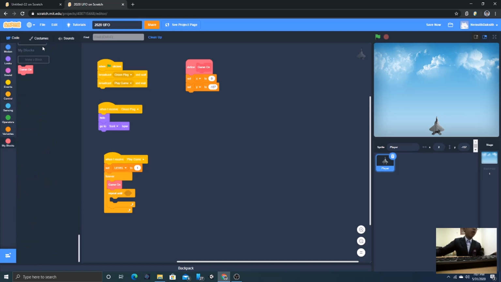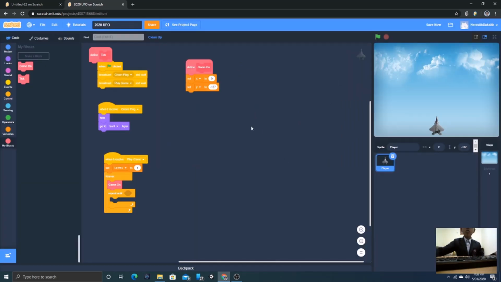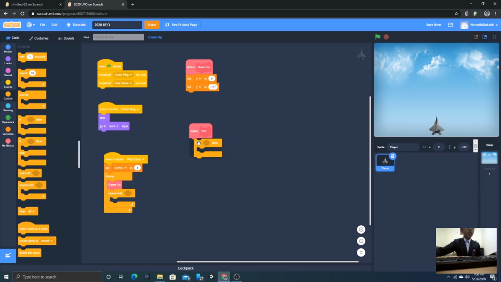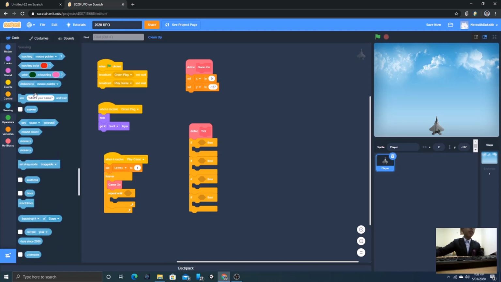And make another block called tick. Screen refresh. Sensing.